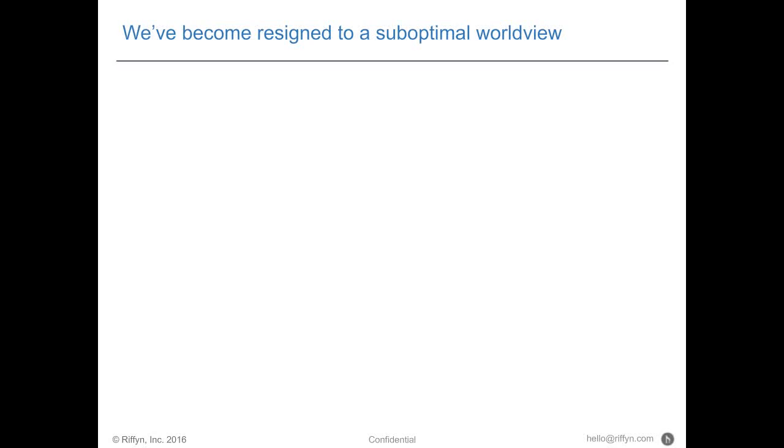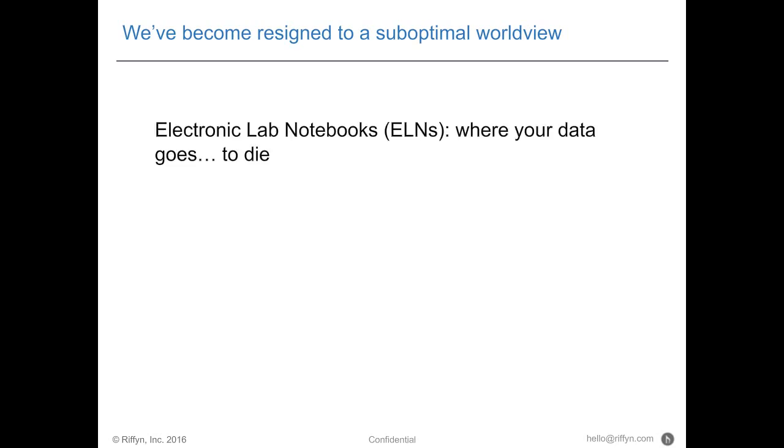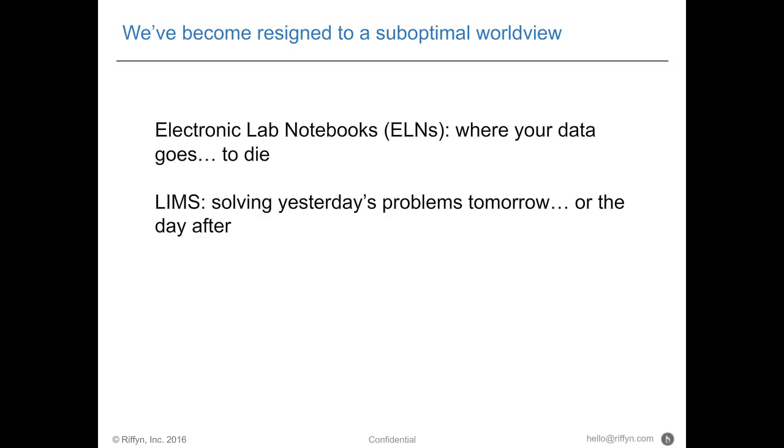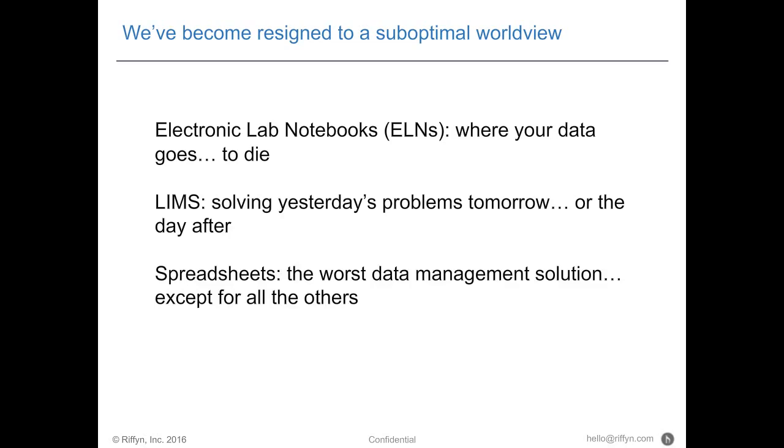So let me begin with an outline of some of the pain points that we have heard from the marketplace, from people in the laboratories, and how we've distilled them in a slightly humorous view of the world as it is now. First of all, we hear this. People are frustrated with electronic lab notebooks, or as we summarize it, electronic lab notebooks are where your data goes to die. We also hear about frustrations with LIMS, or as we like to say, LIMS solving yesterday's problem tomorrow or the day after. And spreadsheets, the worst data management solution ever, except for all the others.